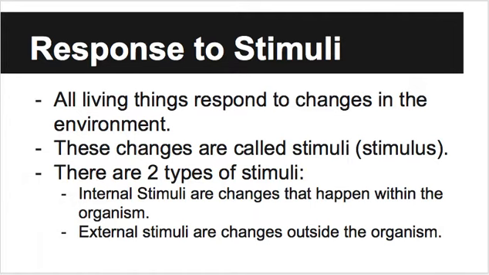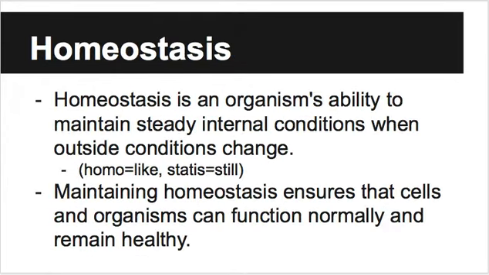So external ones are easy to think of. If the temperature changes, that's an external stimuli. If there's more light, that's an external stimuli. Internal changes could be a little more difficult to think of. They could be your pH in your blood being different, so your body has to adjust to that. Or you not having enough water, your body has to adjust to that. Stuff like that would be internal, things that are coming from inside. So internal means inside, external, like exit, means outside of the organism itself.